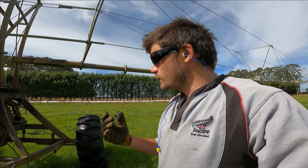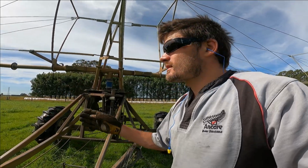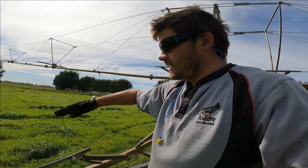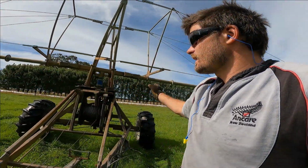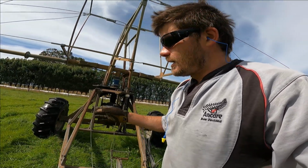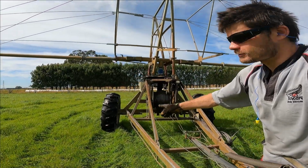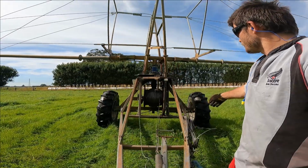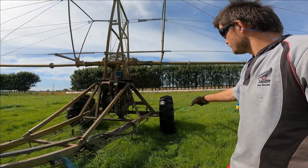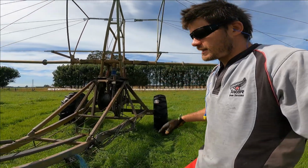So just one little quick tip there, guys, is do not travel fast with these machines. These booms, they get swaying like that up and down at each side, and they take a lot to stop. If you don't stop and it carries on, you end up with bent axles like this. Now we have carried on with these bent axles. It's really good for cambering around corners, just like a race car basically.